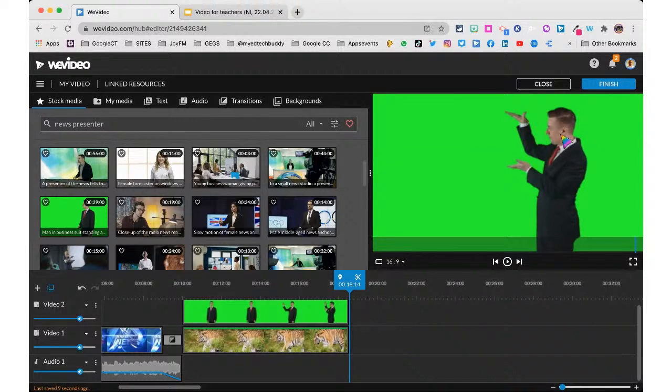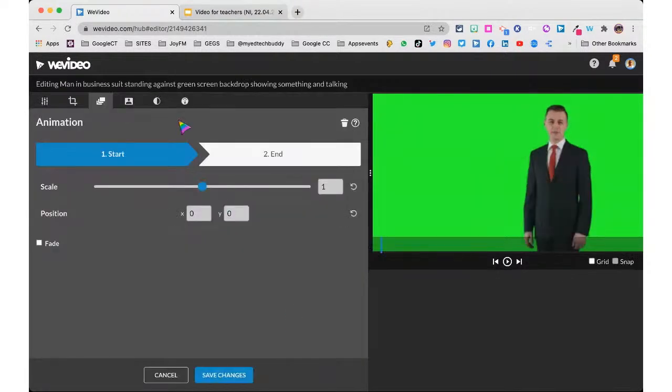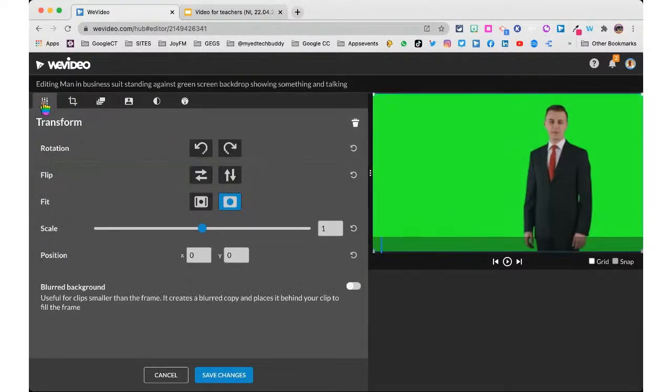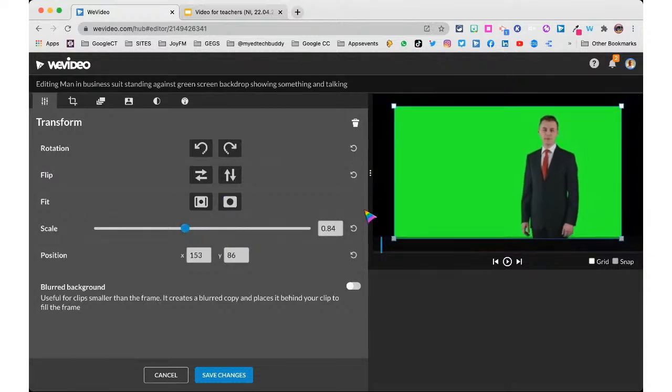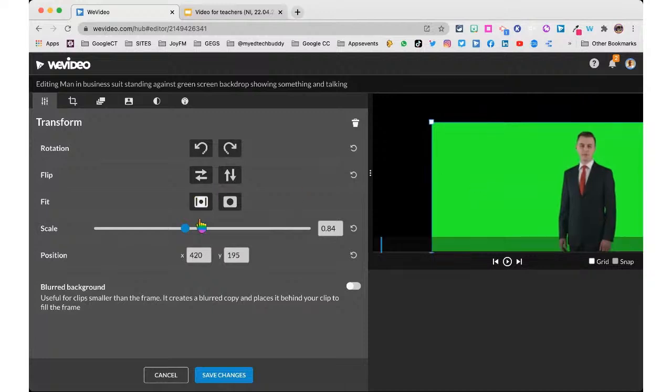Now, clearly this guy is quite large. So what I might want to do, like I did with the tiger, I can double click on this. I can come back into the fit and the scale, and I can scale him down a little bit because I'm going to remove the green screen. It doesn't really matter what size he is. I'm going to do it around about that size.